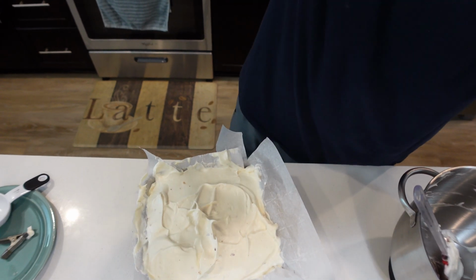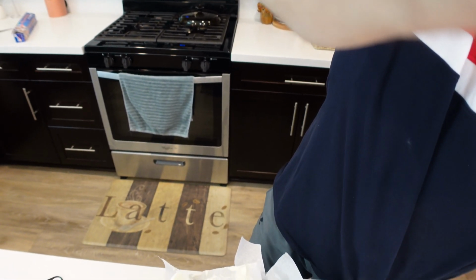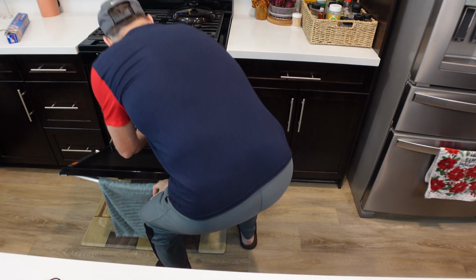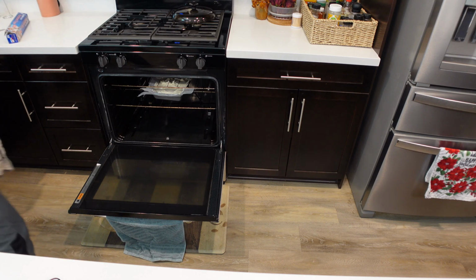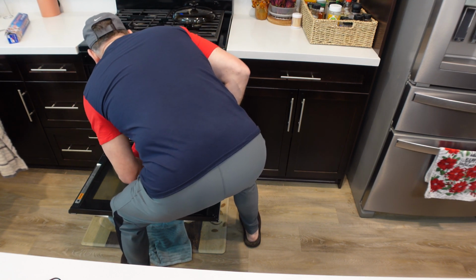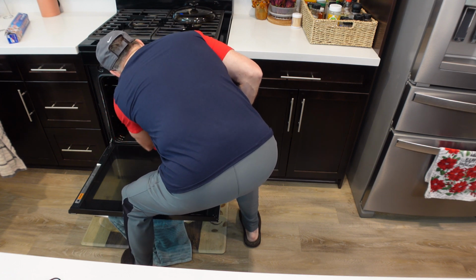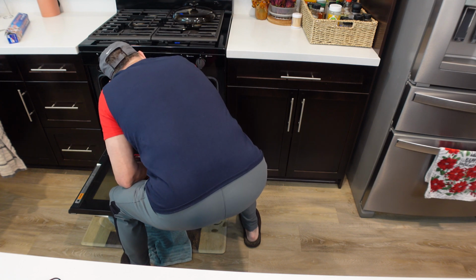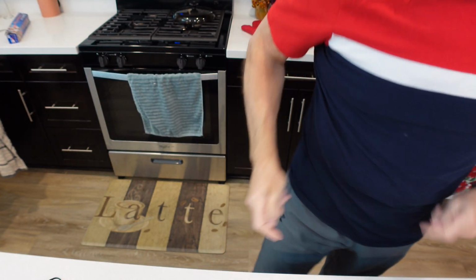Let's see if you can see that. Not that you really need to. Tip the oven up here so you can see it a little bit. All right. Make a lot of minor adjustments here as we go. Alright, let me pop the camera up. Sorry about that. Push it away from me a little bit.